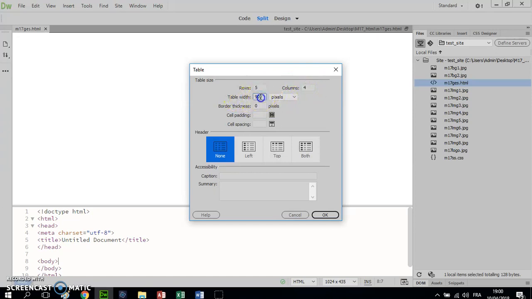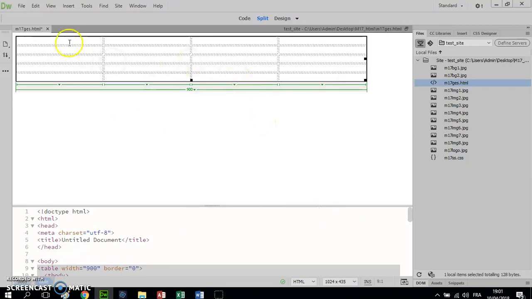And I'm going to make sure that my table width is set to 900 pixels, because that's what it tells me to do in my instruction booklet. If it gives me cell padding or spacing, then I can change that here as well. Now the border thickness, if I want my border to be visible when I launch the web page, I should have a border thickness of at least 1. This instruction booklet tells me that table borders, the letters and dimensions shown in the table, must not appear on the final web page. So I'm going to set my border thickness to 0, meaning that I'll get the dotted line for the design, but in the actual web page view, I won't be able to see the borders at all. So when I press OK, this is what I end up with.